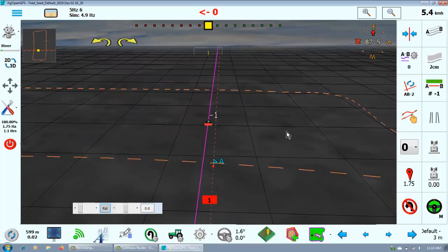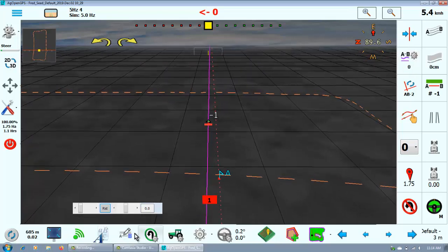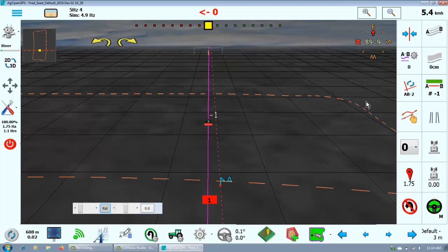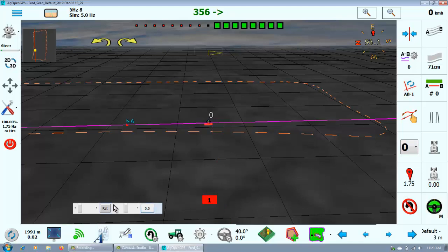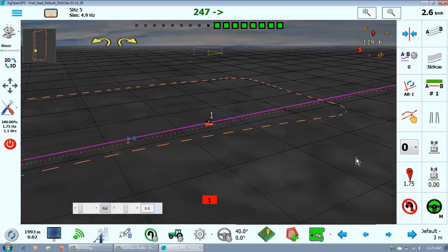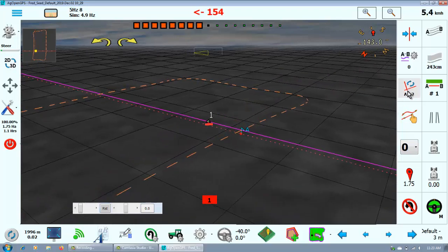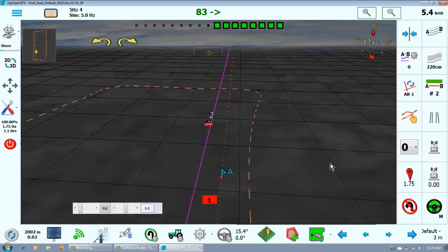So that's our AB line. Again, you can get that either here or there. And that works for curve and it works for AB the same way. Alright, one last button, quick, on the AB line: this guy selects multiple lines if you have them. Remember we created two AB lines, just click it, it's like one or the other. You're in auto steer, and you're driving along, it'll just keep following that line, and then it'll go to where it wants to go.